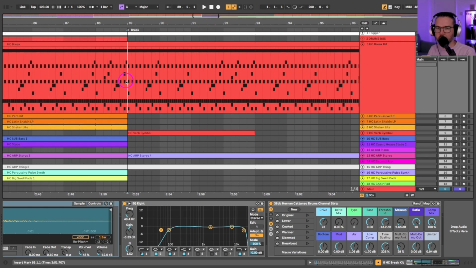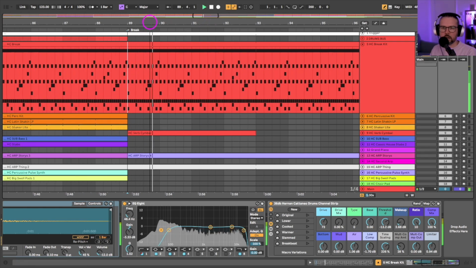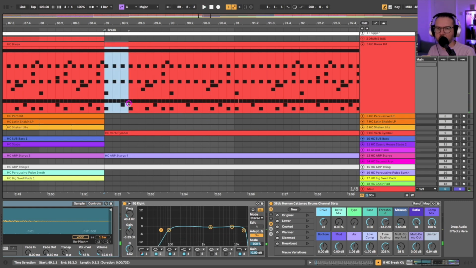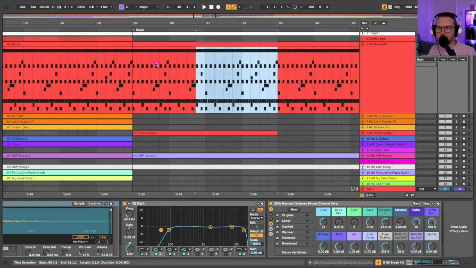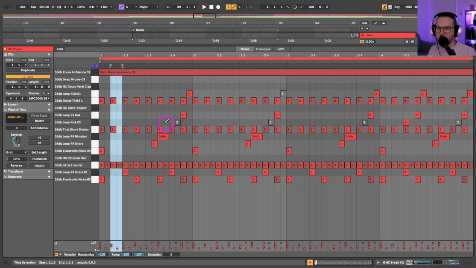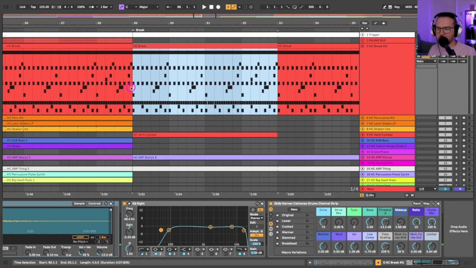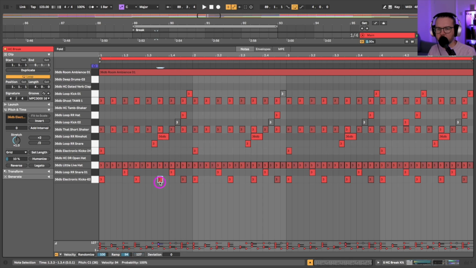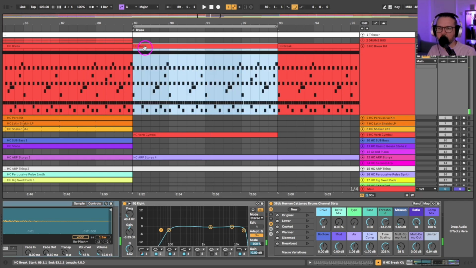I'm going to take the grid a bit smaller. Then maybe I'd be tempted to just chop the MIDI like this. Should we work in the pattern itself? I'm going to create some new scenes, I think, myself. I tend to just work differently every time, really. So I don't want that there. Yeah, okay.